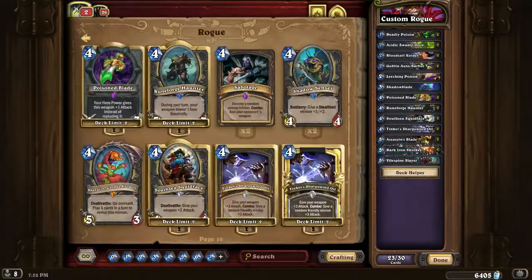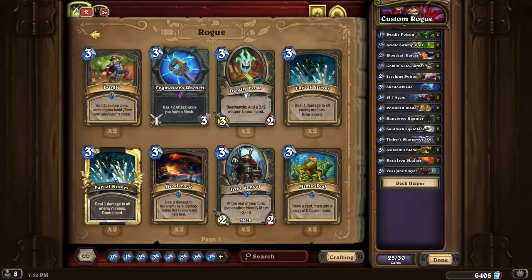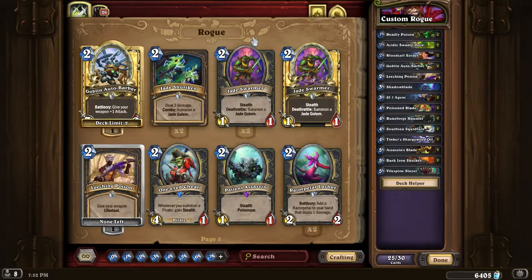Always like Skulker as control goes. SI:7 as far as control goes. Oh, okay. Thank you, PA. Anduin's a pretty cool one. The power on that one's nice. They're all, honestly, quite good. Yeah.